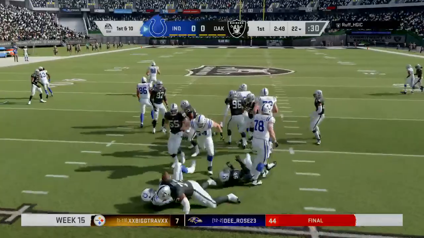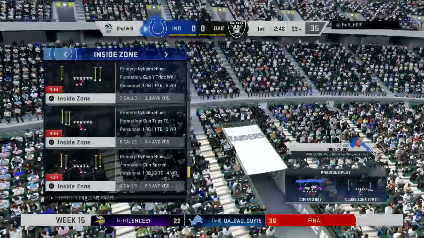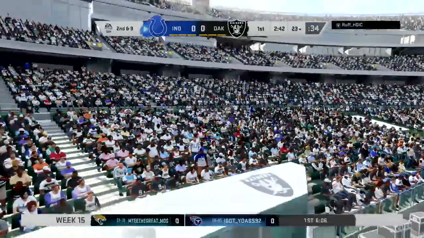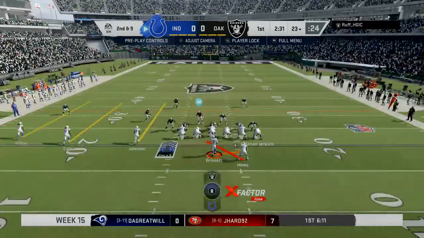First carry for Nick Chubb. Just a yard on the pickup there, and it'll bring up a 2nd and 9. They tried a quick hitter inside, but that one was swallowed up because what they're hoping is those big defensive linemen will take the bait and move laterally and open up a crease that they can run through. Didn't happen on that play.